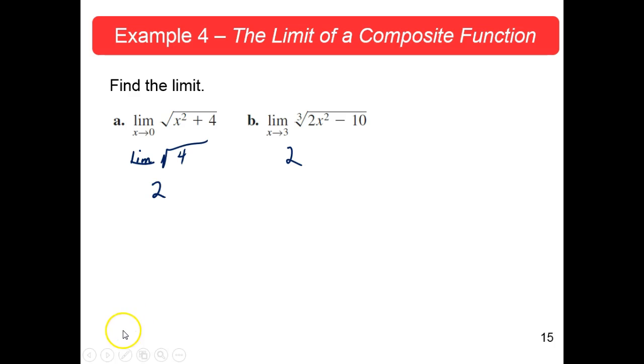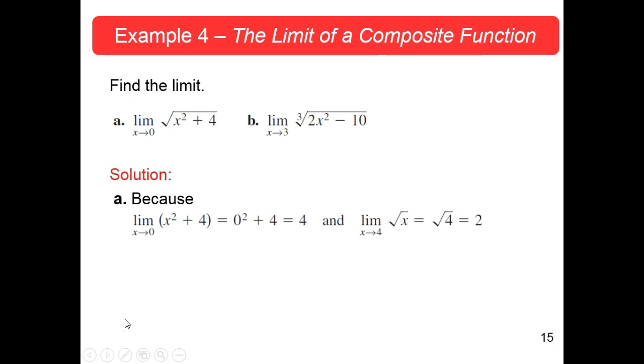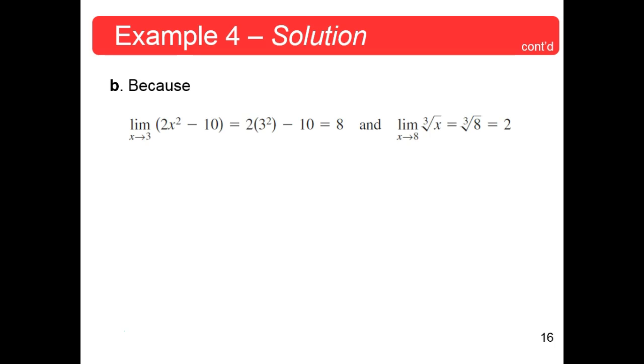So let's erase what we did. And I think they'll show it in a little more detail. So if this is helpful for you, go for it. The limit as x approaches 0, just plug in a 0. 0 squared is 0, plus 4 is 4. Square root of 4 is definitely 2. On the b part, you can conclude that. Yeah, I thought we just did. Let's do the b part.